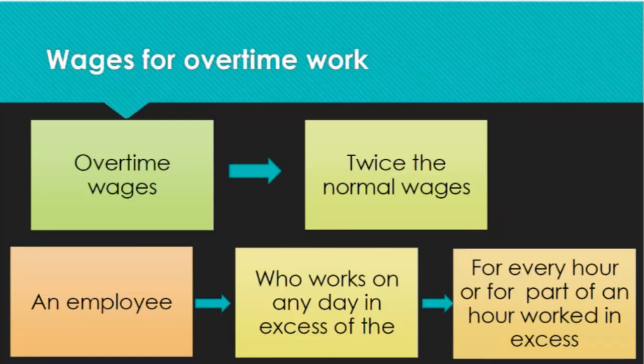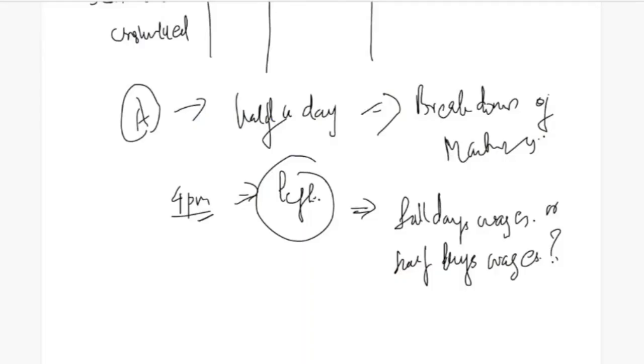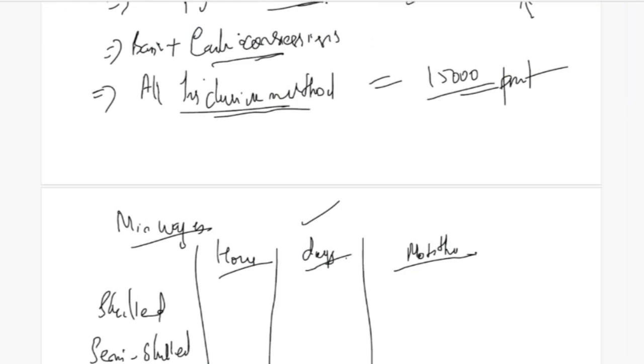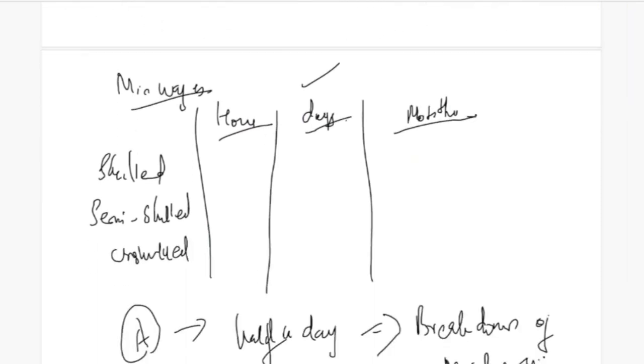Then, where minimum rate of wages are fixed, government will also fix, it's not the minimum rate. If we fix only hourly rates, again there will be some exploitation. Okay, if I say that daily wages is 500 rupees, the employer can require the skilled laborer to come and work on all days.